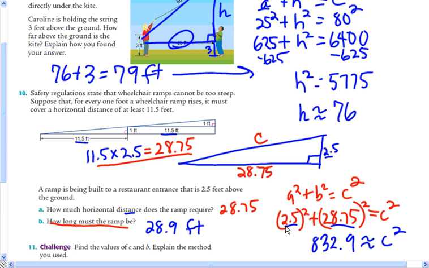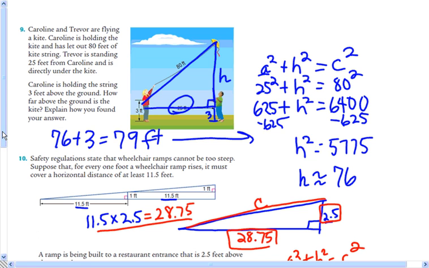makes sense. Knowing that the hypotenuse here is the longest part of the triangle, your answer should be a little bit longer than either of these two sides. If you got an answer that was shorter than those, then you know that you were wrong. We're good there. Also, like on the last problem, our height is one of the legs, so our height should actually be less than that length, 80. That's one kind of check you can do. And notice we got 76 there, so that's a good check on that.